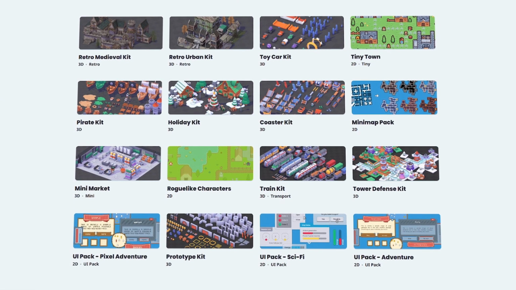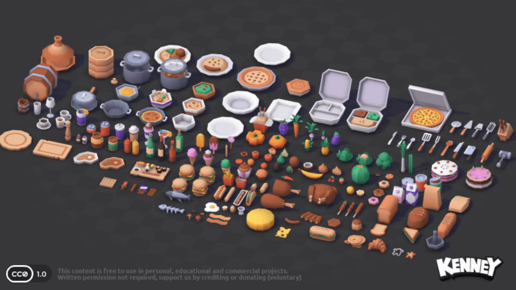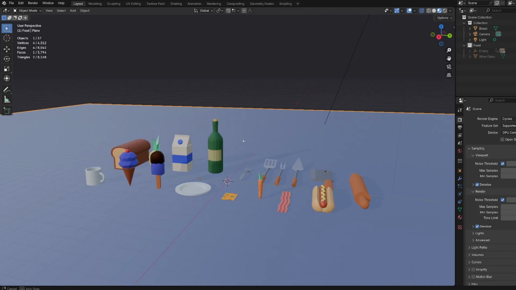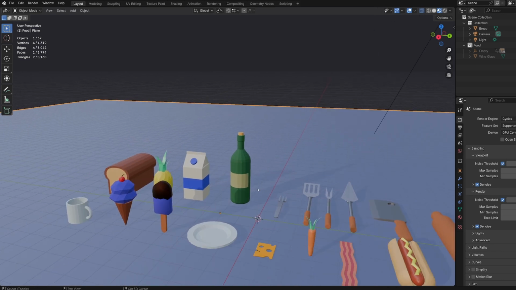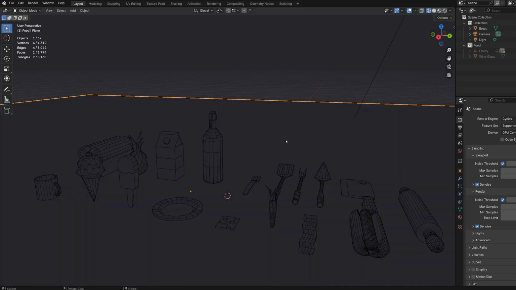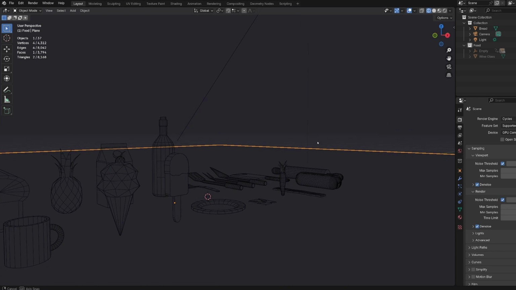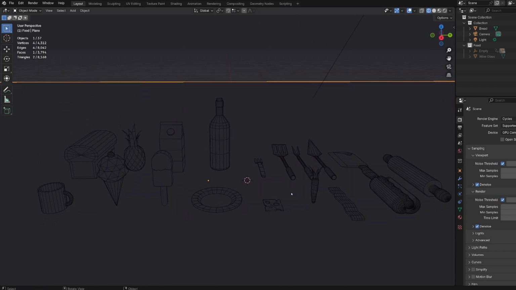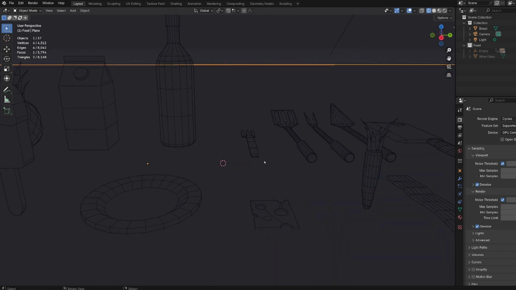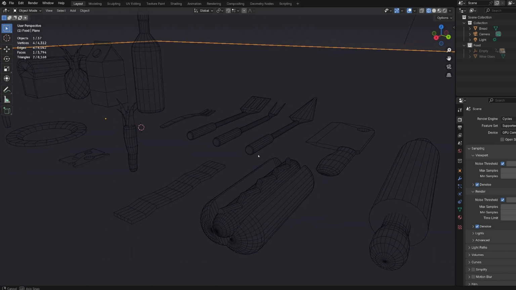So I was searching around and landed on a low-poly food asset pack from Kenny. Basically, I just found some models and did my best to recreate them how I could. This section really helped me learn how to break down some of the more complex objects into their simple shapes. And that's mainly the big hurdle when trying to model things. It's hard to figure out how to model things when you're looking at them in totality, but if you can break them down into those simple shapes, it makes everything way more manageable.